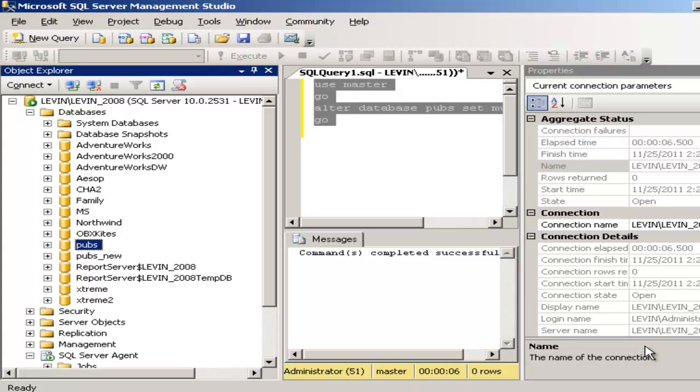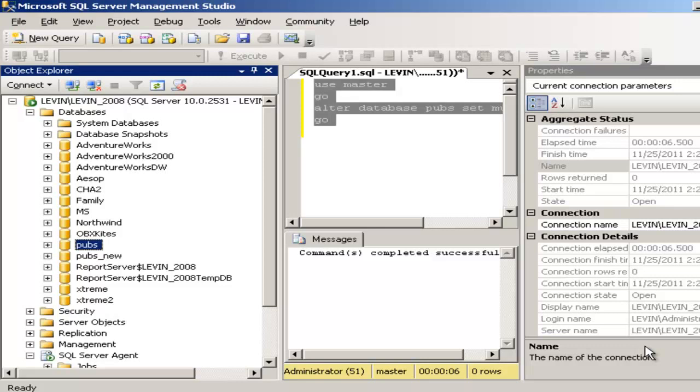Before you take the database to read only, you should update statistics, rebuild the index, and add the users and indexes, and only after that, because once you are in the read only mode, you won't be able to do most of these things. That is how you take the database to read only.